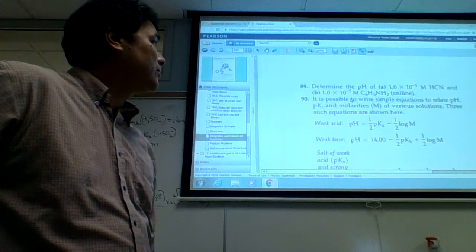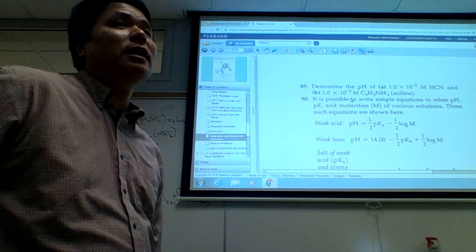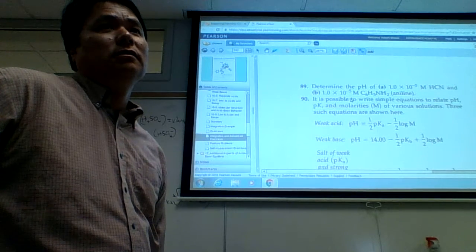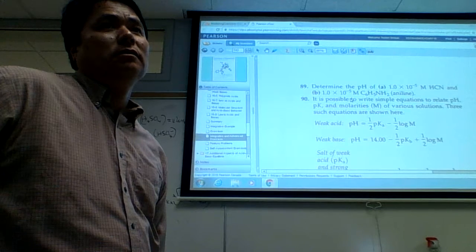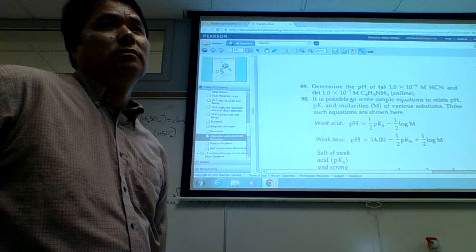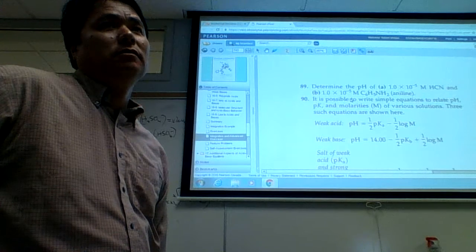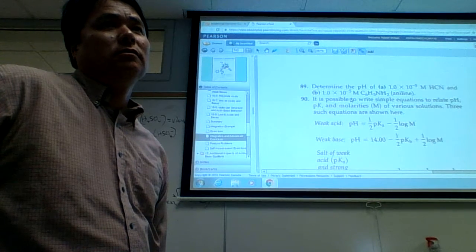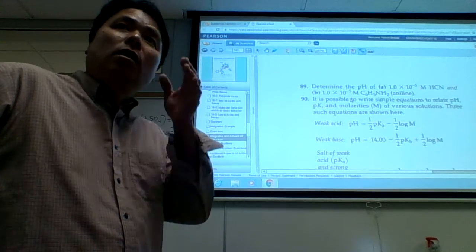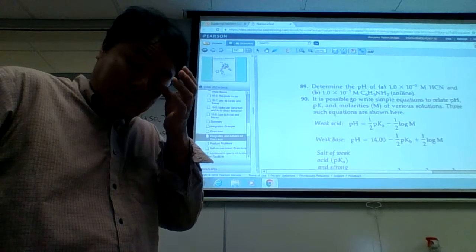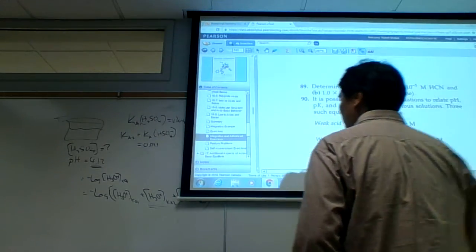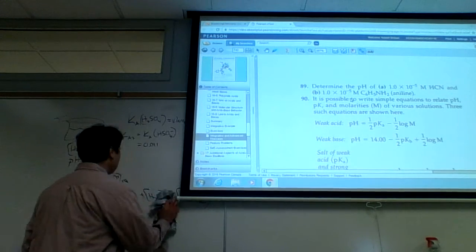Well, what's the deal with 89? We did something very similar to 89. In the solution manual, they assume that the initial hydrogen concentration is from the water, and they just solve. But you said that we do the water as step 2, and then step 2 over to step 1. Oh no. Okay, that's the way I do. Why did they assume that the initial hydronium is from water?